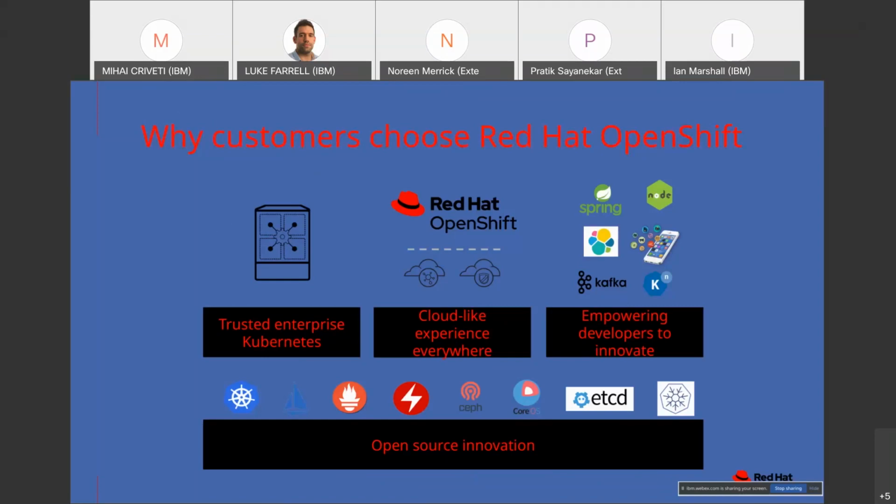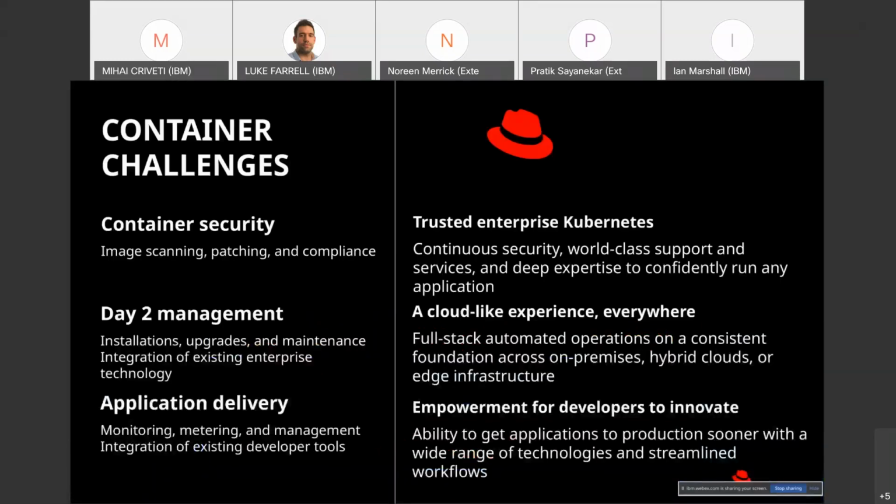As you could probably tell, things in remote locations like your store fail a lot more often because they don't have proper power, cooling, dust gets in, people bang on the server, somebody steps on a network cable, it can be very, very disruptive. Now, some of the challenges that we typically see with Kubernetes happen when you try to scale out, right? So container security tends to be the biggest one we see. Folks tend to develop container images by, sorry to say it, pulling random things off of Docker Hub and saying, this is my image, I'm going to put my application on top of it and hope that everything works.